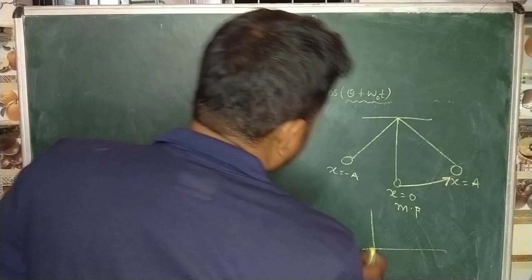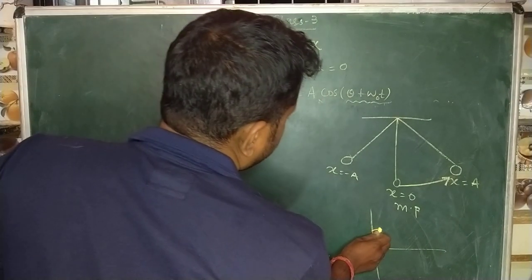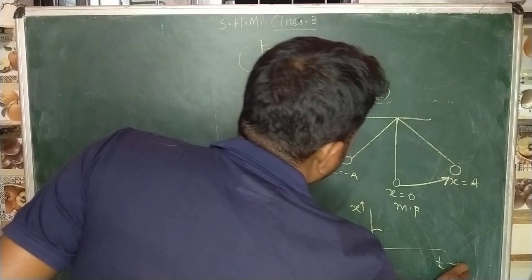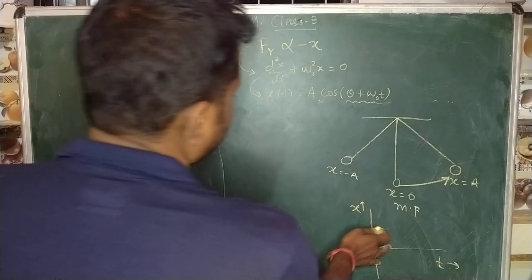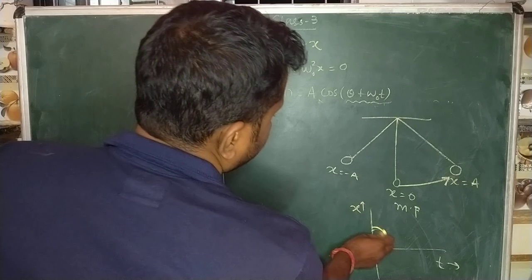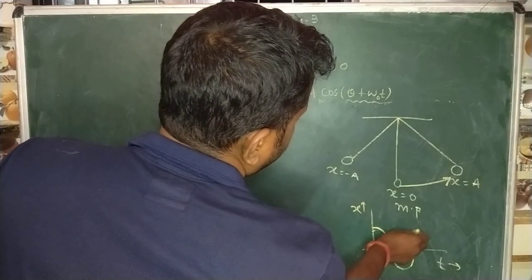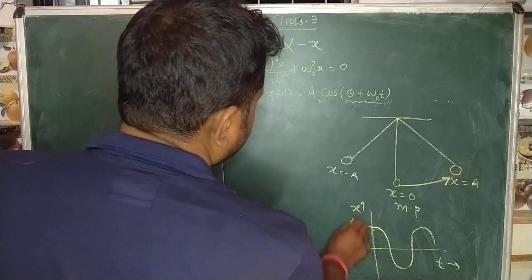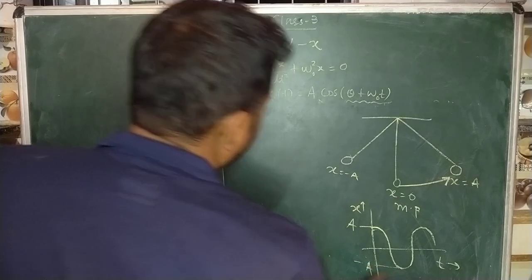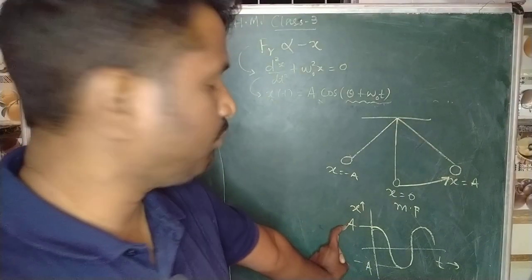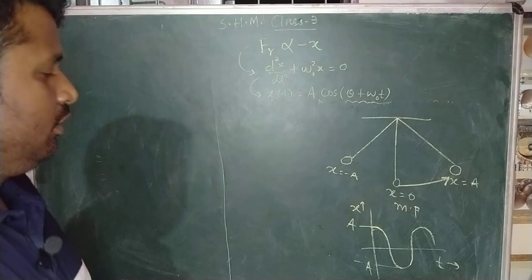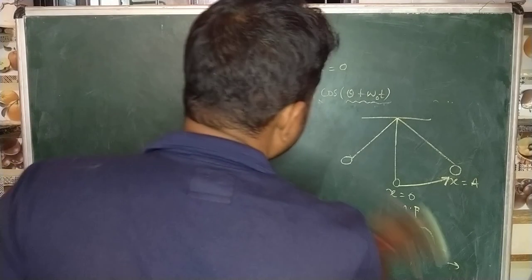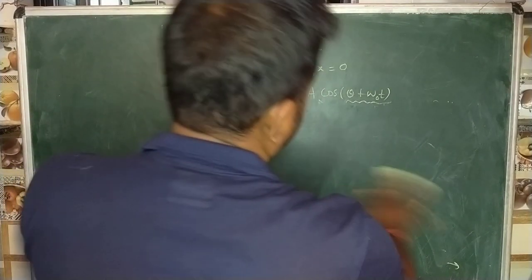Or you may represent it like this. This is a cos function; if you plot the graph, x versus t, x is a function of t. The graph will be something like this, like this, like this. This one is your plus A, this one is your minus A, this is the amplitude. Okay? Now, at least you should recognize what amplitude is, and displacement is given by this equation.